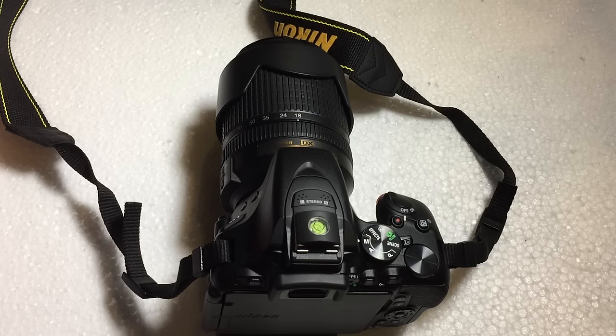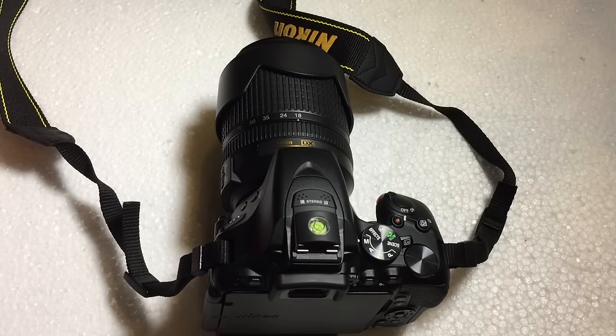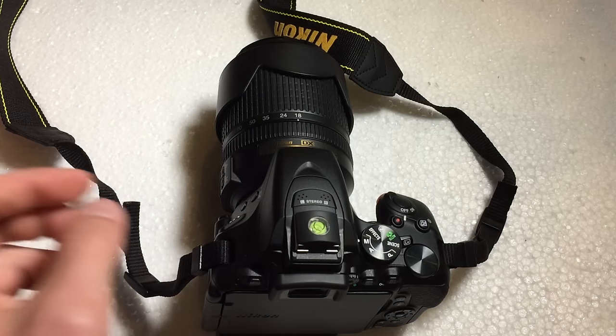It also does not have built-in GPS, which is something that some people may dislike. But you can easily go and purchase the GP-1A external adapter from either Nikon or a third-party retailer. So you can easily plug it into that accessory port that I was talking about earlier and easily get GPS functionality with ease. And lastly, the camera weighs 4.9 ounces without a lens attached, so that's the body only.